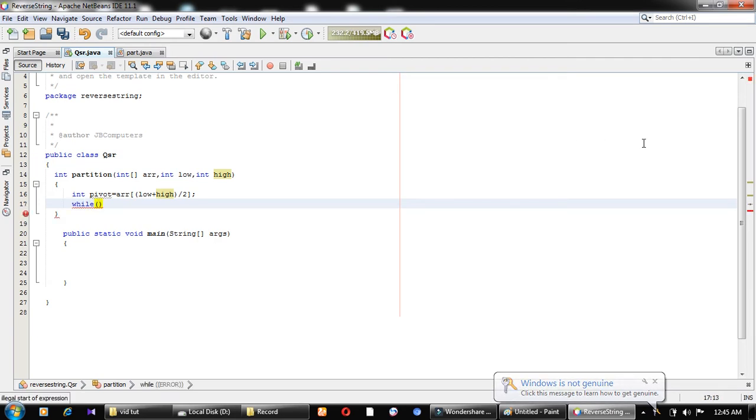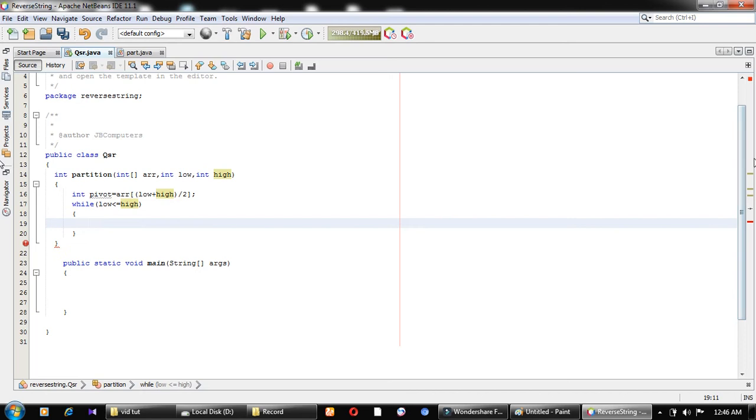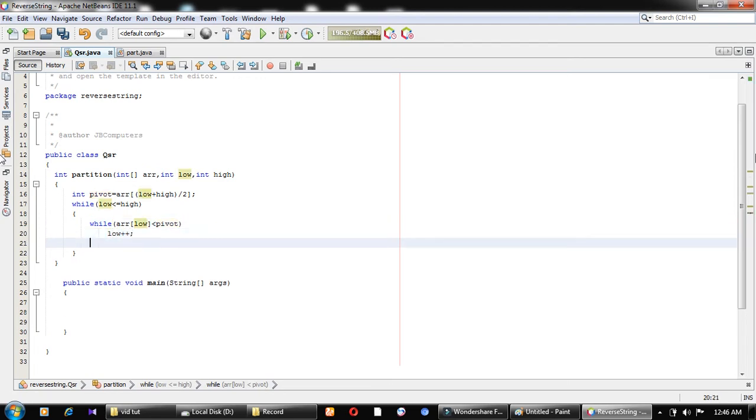Now here I will write down the condition while low is less than or equal to high, right. While array of low is less than the pivot element, increment low.